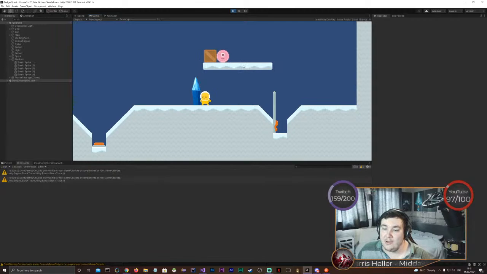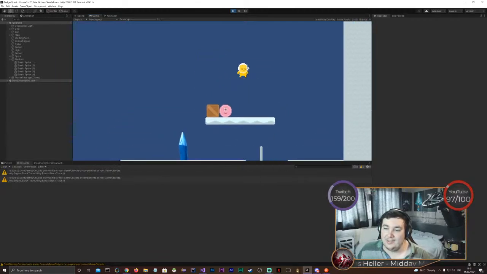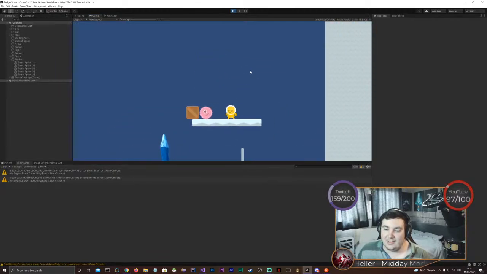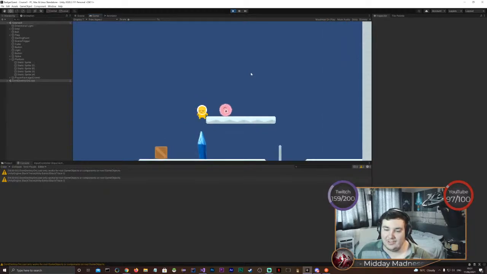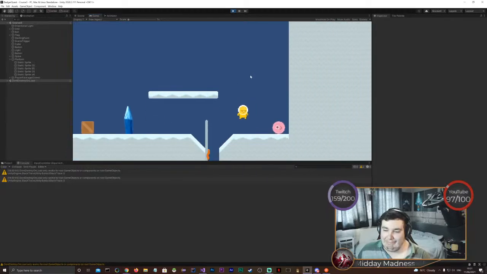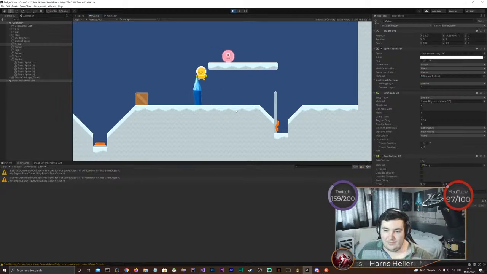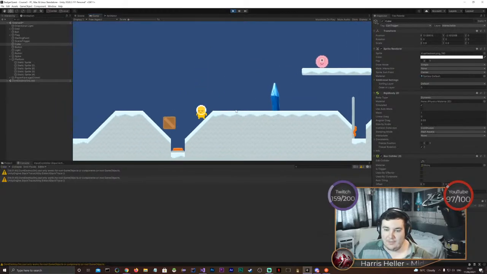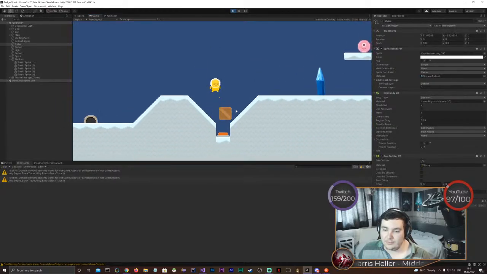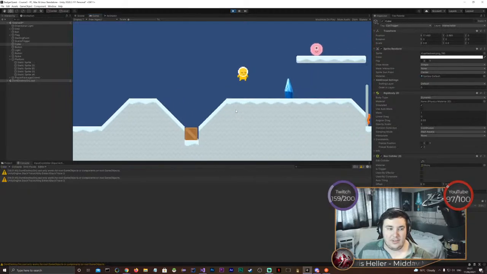LP, what do you think about our moving platform? Oh, God. I mean, yeah, the ball's a bit broken. Let's go about moving the block away. Let's put that back where it was. The block was over here. Let's just get rid of the spikes just so we can focus on this. Oh my god, there we go.